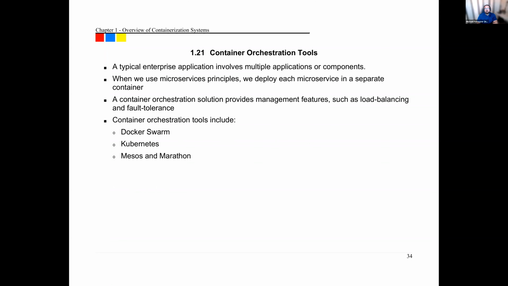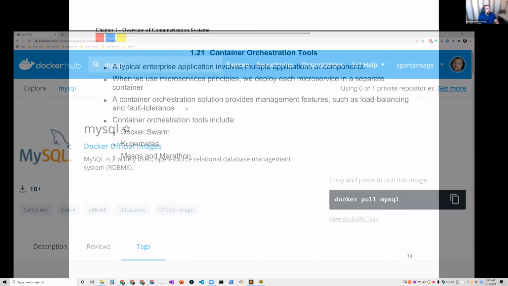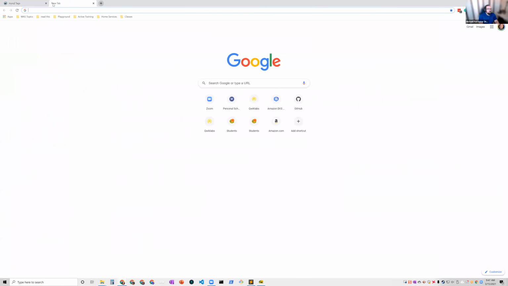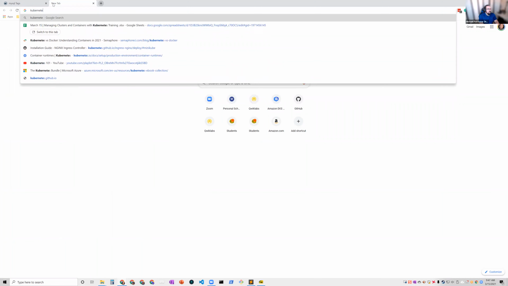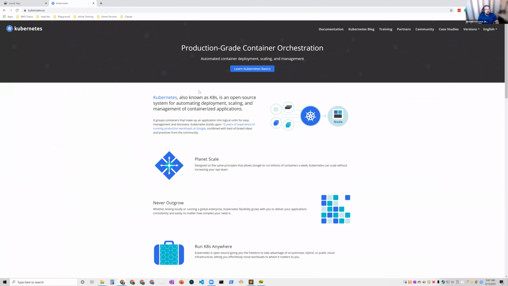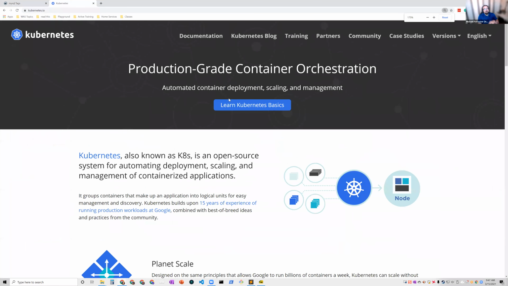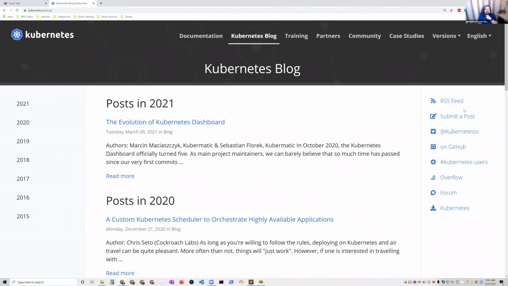And I don't know, there's a lot of substance to this, but there's a lot of hype to the Kubernetes train. And the hype has dipped down. And now what we're seeing is actually real adoption of Kubernetes as the de facto container orchestration system. The default website for Kubernetes is kubernetes.io. And this is where you can go to get more detail about production grade container orchestration, particularly documentation and their blog, which is awesome. If you're not doing an RSS feed against their blog, I highly recommend it.